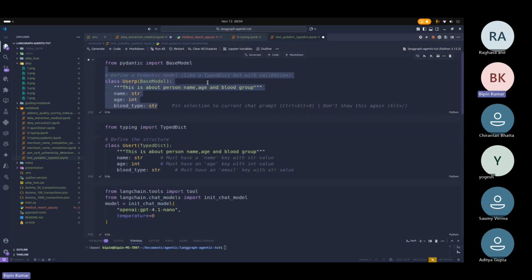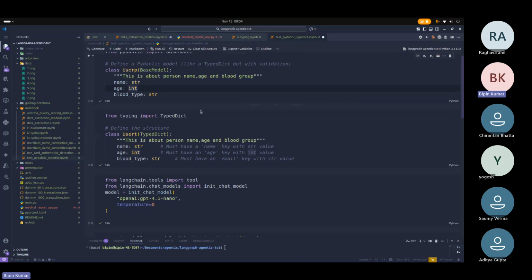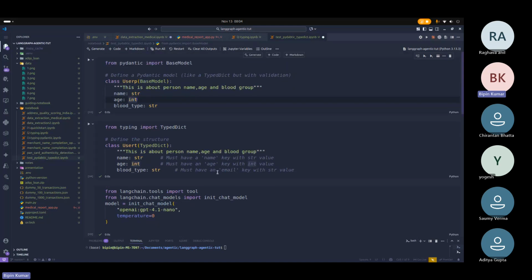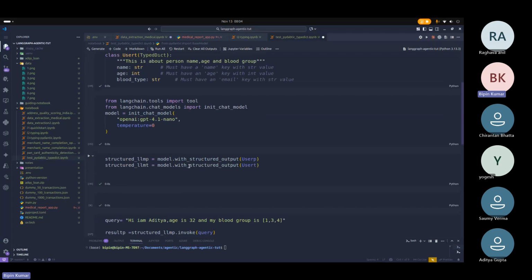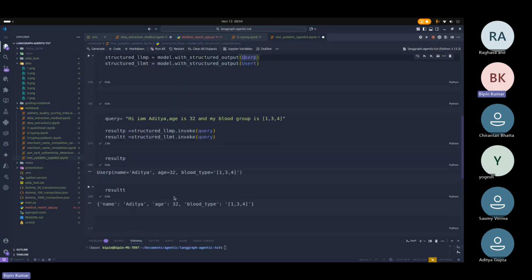So this is basically how we can create a simple schema with the help of TypedDict and BaseModel. And if you have to integrate with any LLM, simply you need to write model.with_structured_output and then the schema. Then you can invoke the model. So here you will get the output in the structured format.